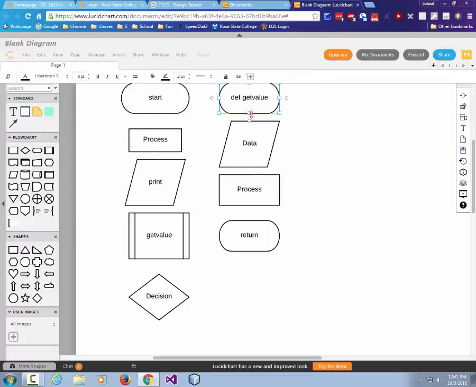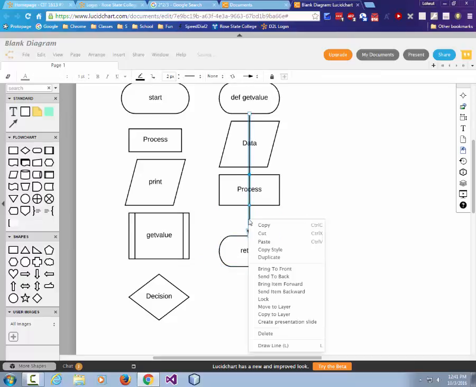If you do the trick of drawing a line to go all the way from the beginning to the end, you better make sure that it goes behind the blocks rather than in front of it. Otherwise, don't do the trick. Sometimes I regret showing y'all things, but it makes it so much faster to draw. After you draw the line, you right click and do send to back.